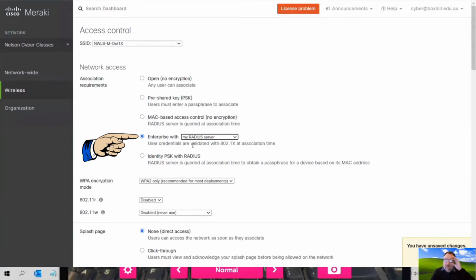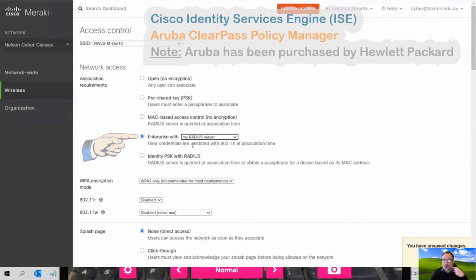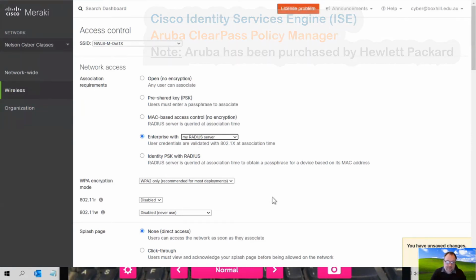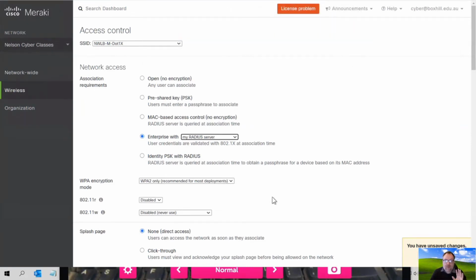But if you've got the money, definitely look at ISE or Aruba ClearPass, because they have OS version, time of day, physical location, MAC address or manufacturer code, and multiple forests, not just one Active Directory, multiple forests, security groups, anything you can imagine. But we're just doing it slowly and quietly.